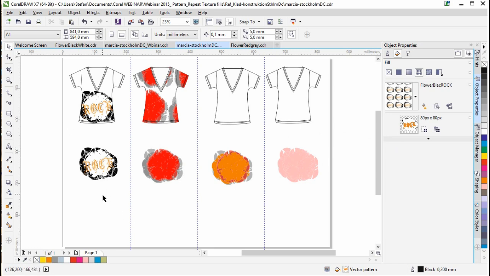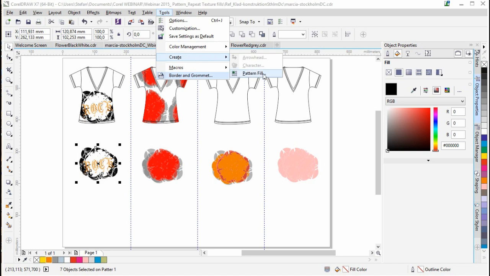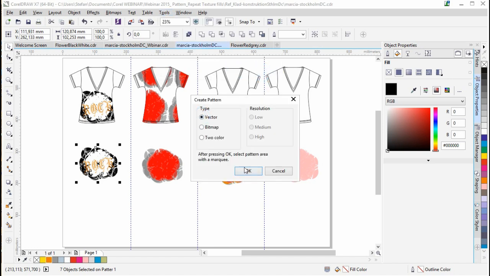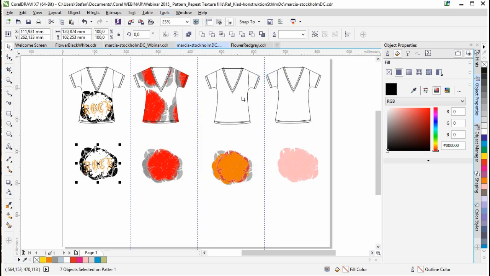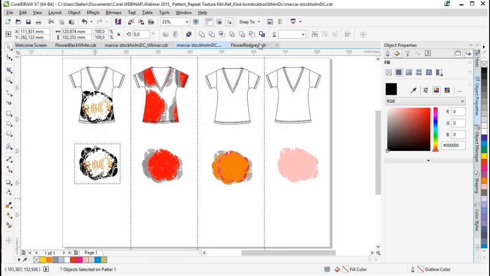And if you want to be extra sure that we keep this one, of course we can always go to Tools, Create, and Pattern Fill, and see to that you have it saved where we usually save it. And while we're processing this, I have to do like that. Click that one.